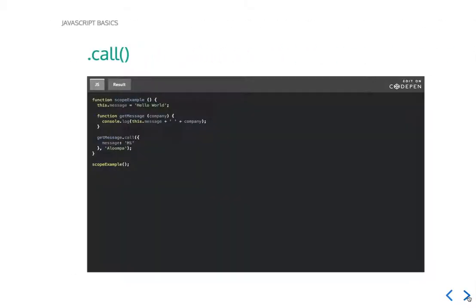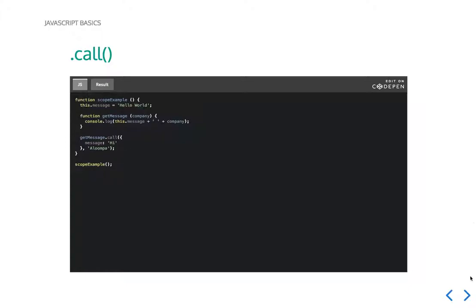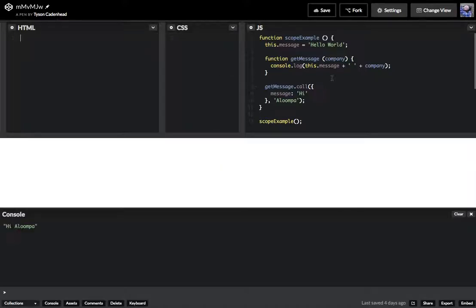There are two other ways you can change the context of your this. Another one is call. This is very similar to bind, but instead of creating a new function, you're just calling the function that already exists. Here we're calling getMessage, but the first parameter you pass into call is the context, and then the second parameter and all the parameters after that are the parameters of the function itself.